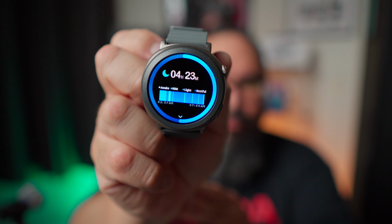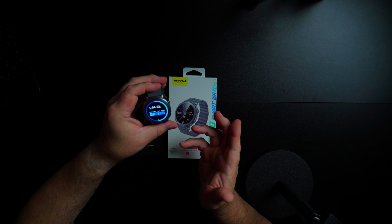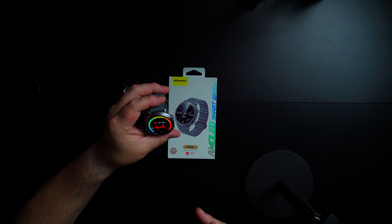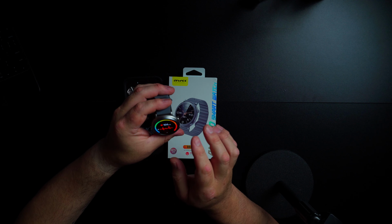We'll go through this. This was my last sleep from last night. That's how much I slept, 4 hours and 23 minutes. And it shows you that it's not great sleep. You track that and it'll show you when the best sleep was, when you didn't get enough sleep, when you woke up, things like that.